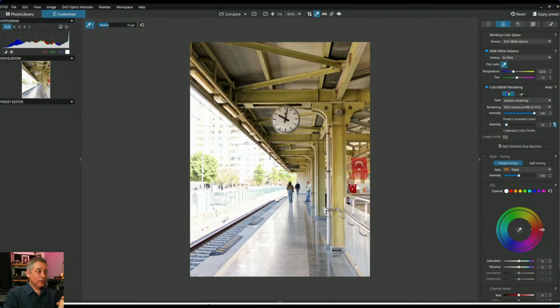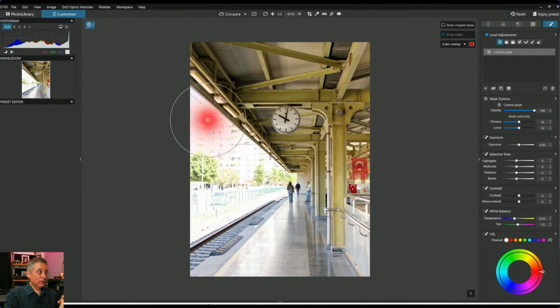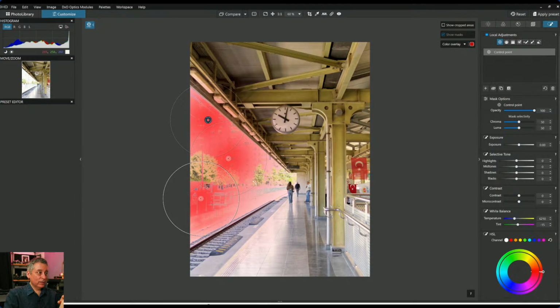Now let's work on this highlight area over here. So that needs to be a local adjustment. So the question is, do I use a brush or yeah, I can get away with just using control points, I think. Let's just pick one up here. And the luminosity mask is pretty tight already. But yeah, that got most of what I want.